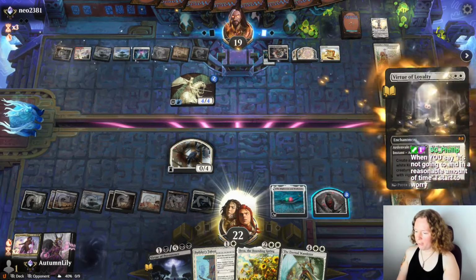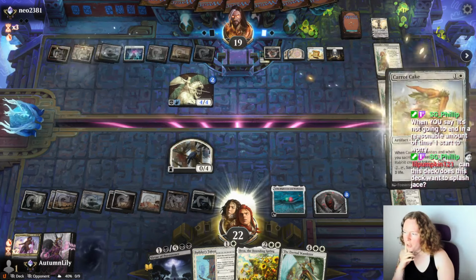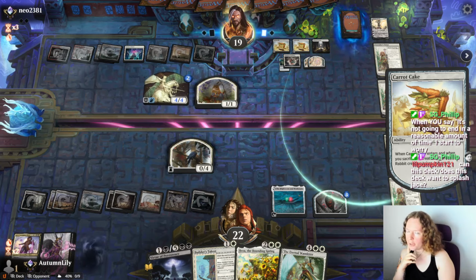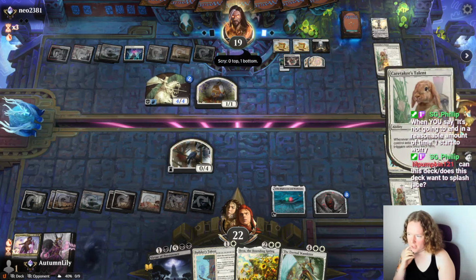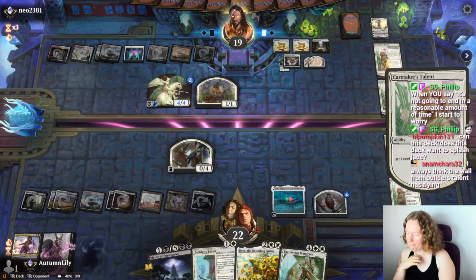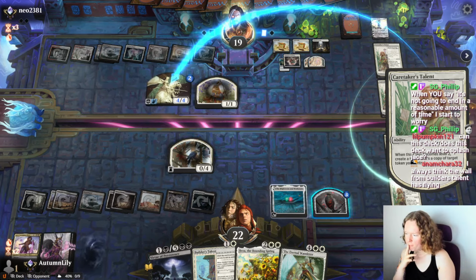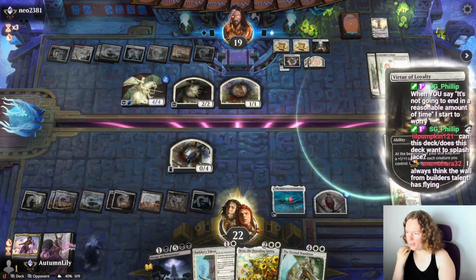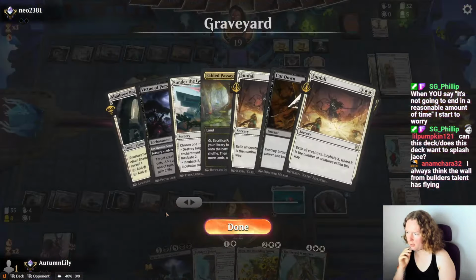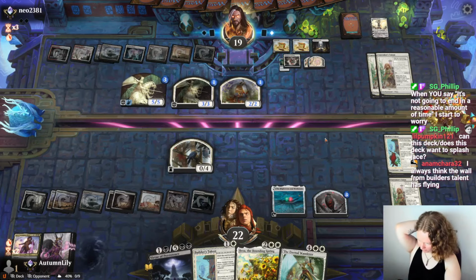You start to worry. I'm worrying a bit too. Does it want to splash Jace? We're going to try a blue-white version later this week, because Jace seems very, very good with Builder's Talent. That is definitely a deck I am looking to play this week. 100%. I guess I'm worried that I don't actually have many Sunfalls left in my deck. A bit concerning.